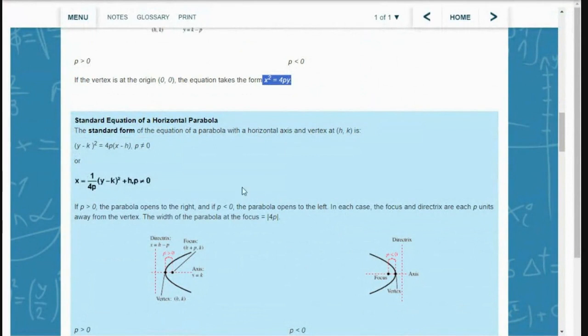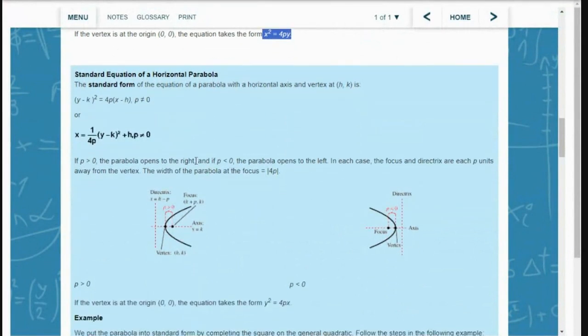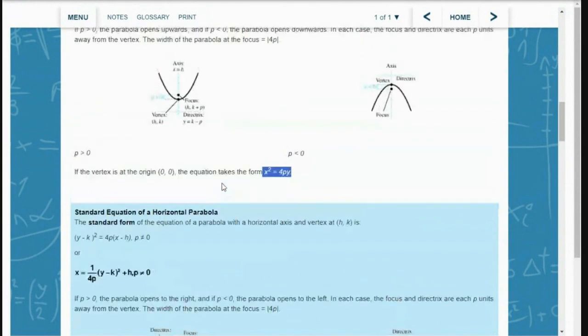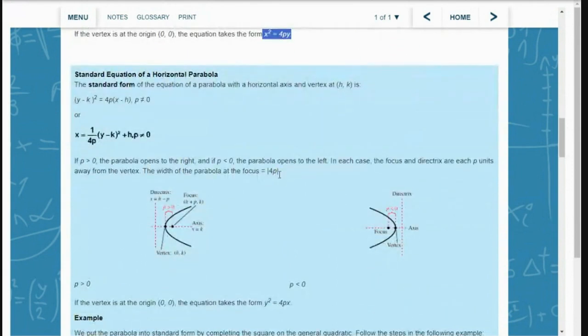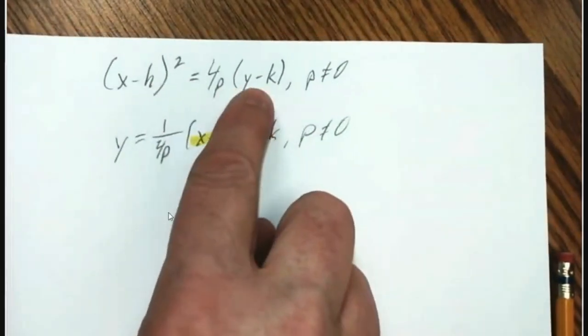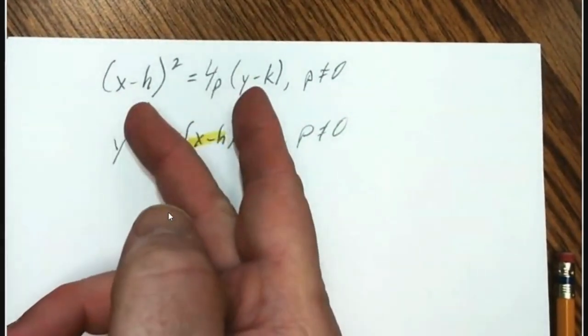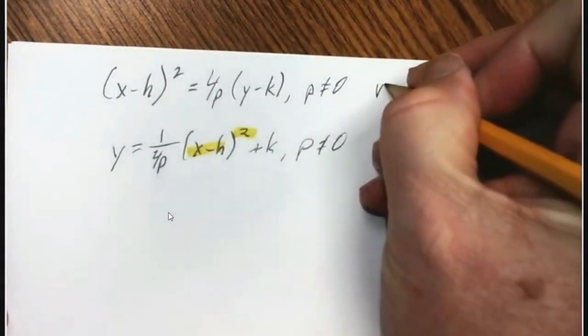All right, so the standard form of a horizontal parabola. The horizontal is one that goes sideways, right? Because we usually see up and down. We see parabolas go up, we see parabolas go down. We don't normally see ones that are sideways. But since we're defining it, it's the exact same equation. You just switch the x and the y. Now it's y minus k and x minus h over here. You're switching those two things. Notice it looks a lot like this one, but we're just switching the y minus k and the x minus h, trading places. So this is vertical.